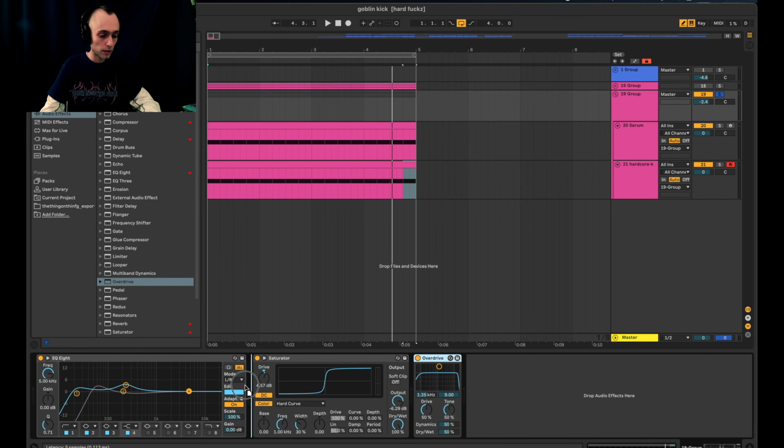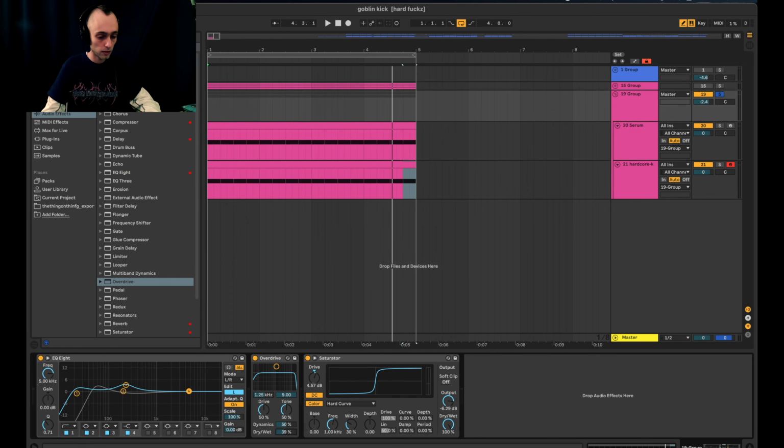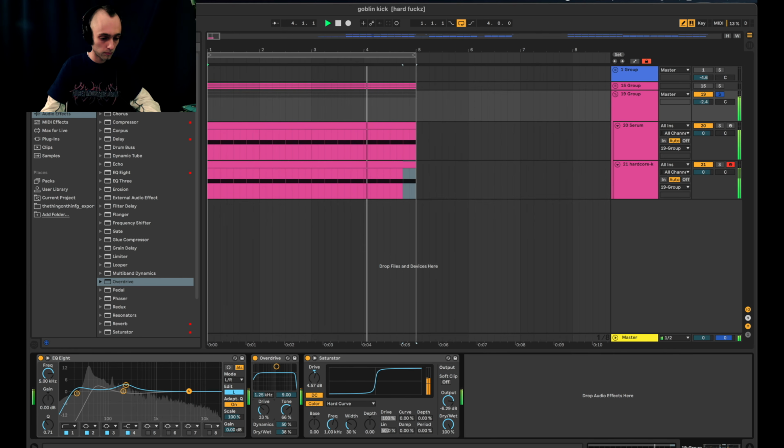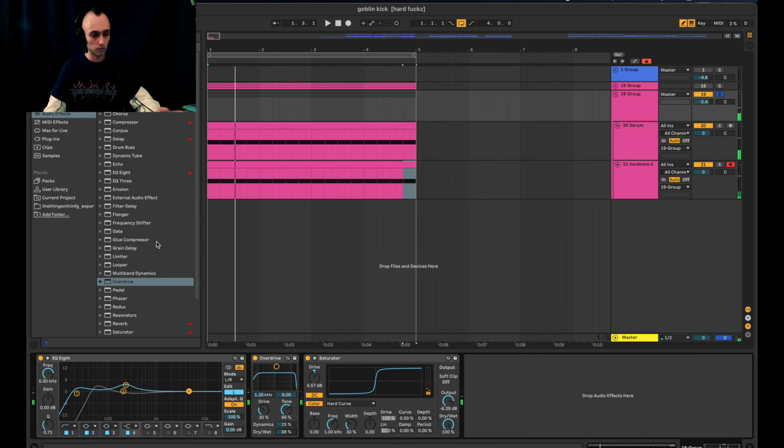Gonna put some overdrive, actually, let's do it before the saturator to get some really nasty distortion. Okay, it sounds pretty disgusting, so we like it.